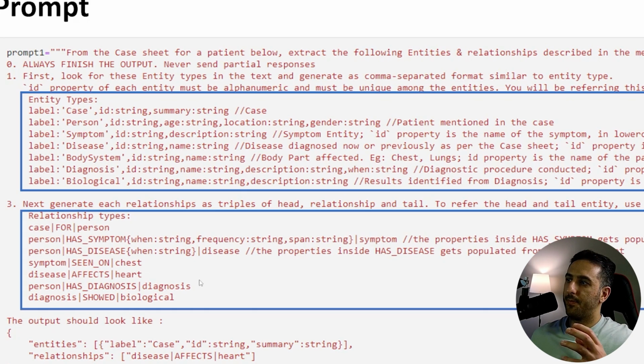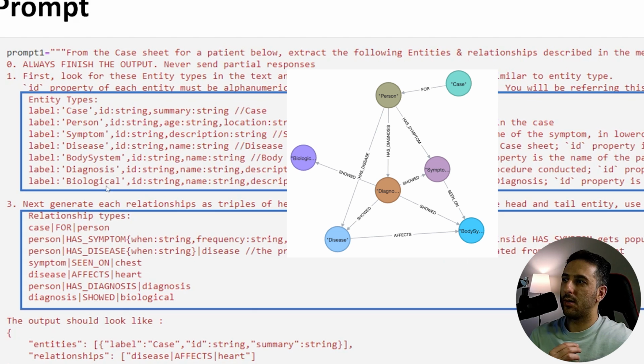So this is a perfect example of how you can ask, for example, GPT-4 to construct a knowledge graph. But as you can see, they already knew exactly what they are looking for. So these are the nodes that the authors wanted the large language model to create for them with these pieces of information, along with these types of relationships, which, as you can see on the right, you can also see all those relationships in that knowledge graph.